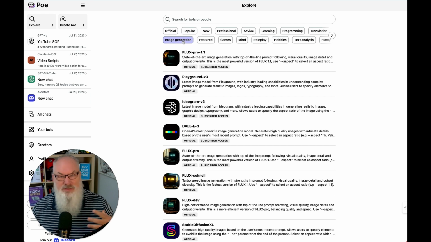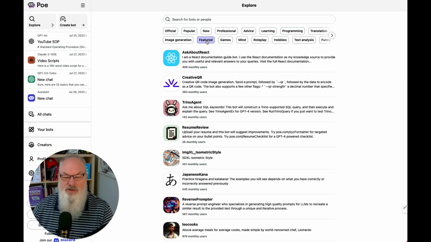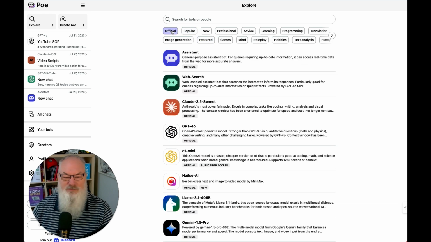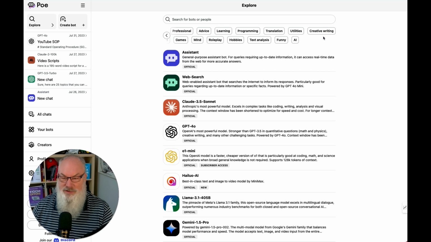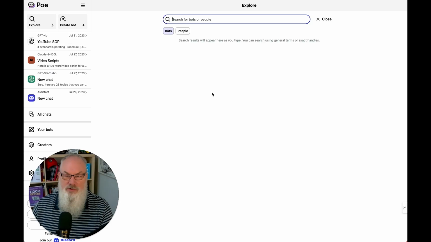They do mix in their models with the custom bots that are created by customers. So you can see under popular, a lot of these, for example, are being created by users, and those are mixed in. That's okay, but again, it's just another possible area for some confusion. They do have the official tab if you click on official, and we've got lots more that's available here. So again, overall, really impressed with Poe and its capabilities, its search, but possibly, just possibly, a little too much overall. So let's go ahead and start with a prompt and see how it does.